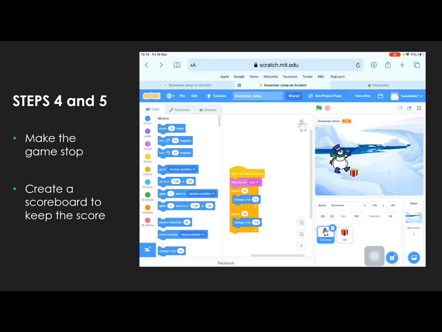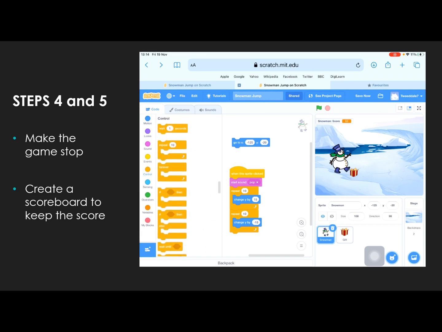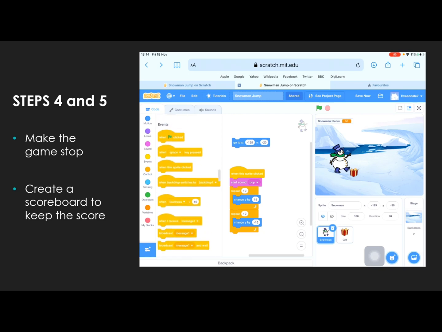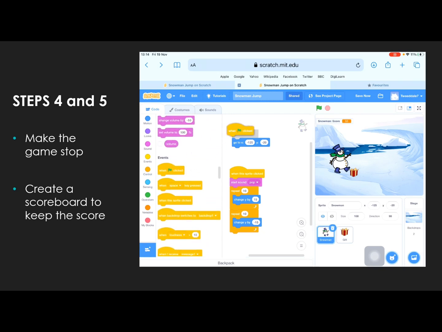So he's where I want him on the picture, which automatically changes the variables, remember? If you go to X and Y, it gives you the coordinates. I'm going to put it up there, and I want it to go to that every time I start a new game. So I need to go into events, take the green flag, pull it out and put it at the top. Okay, so that should now put the snowman back in the correct position.